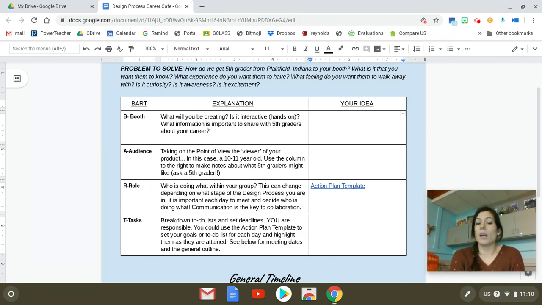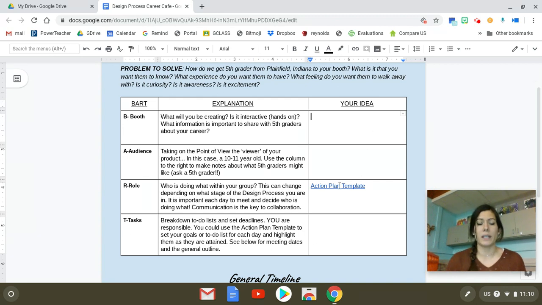And then your role might also be helper with your different teammates until all your interactive pieces get in. And remember, this is kind of one big puzzle. There's a lot of moving parts in here, to make it interesting and to make it interactive. Communication is really going to be key. And what I have on here, this role and task kind of go together.